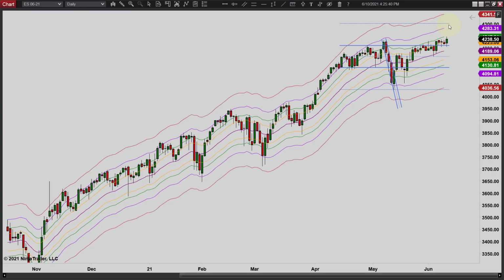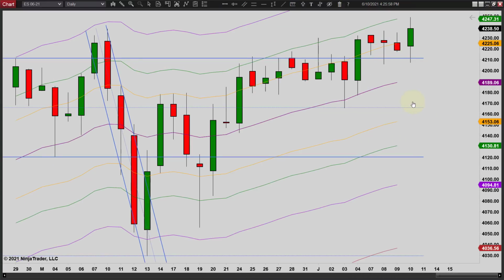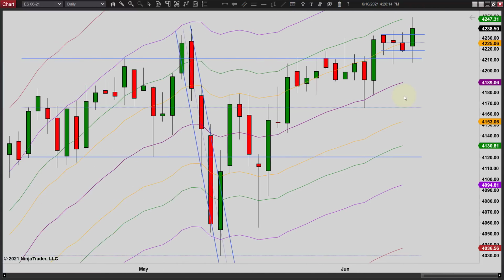I'm not saying we're going straight from here. There is a little bit of sideways action right here, so we could push up and pull back and test that little area on this breakout before we go higher, because the price action works the same on every level. Let's just say we back way out here, you can see we've got a small channel right there. And so we broke out of it. We could pull back and test that before we go higher. So we'll just have to see. But the price action works the same on every level.